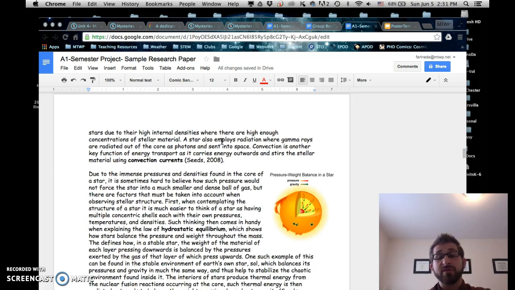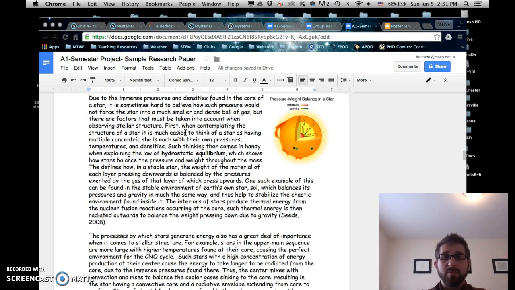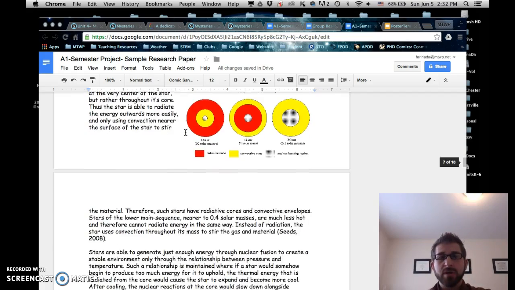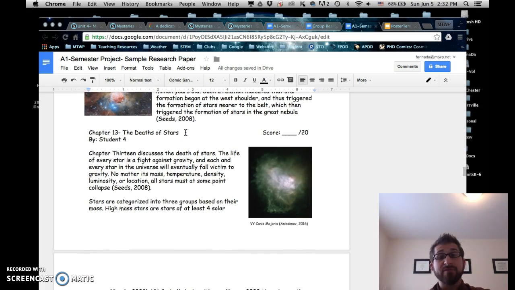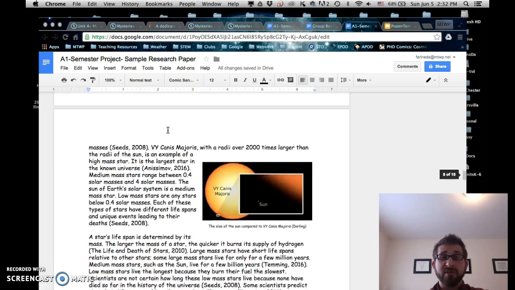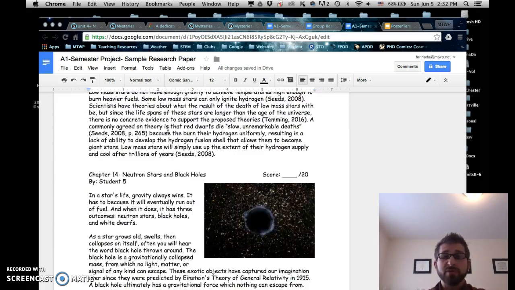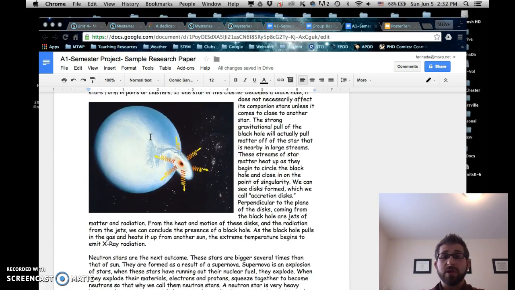Notice how they have images, they have diagrams, pictures, charts, they have in-text citation, they're proving things with backing up their ideas with research. Each topic here is hit by a different student, and they have a whole chapter in their text to tie it to. And they're sharing it with each other, they're sharing it with other groups, and they're working together like a scientific community would actually work.